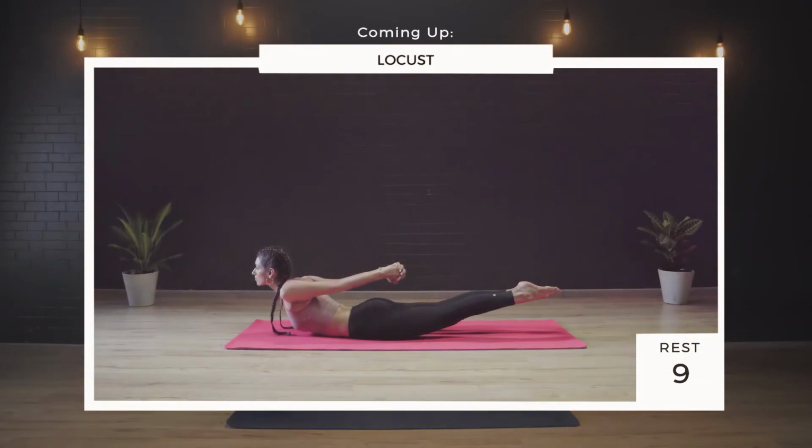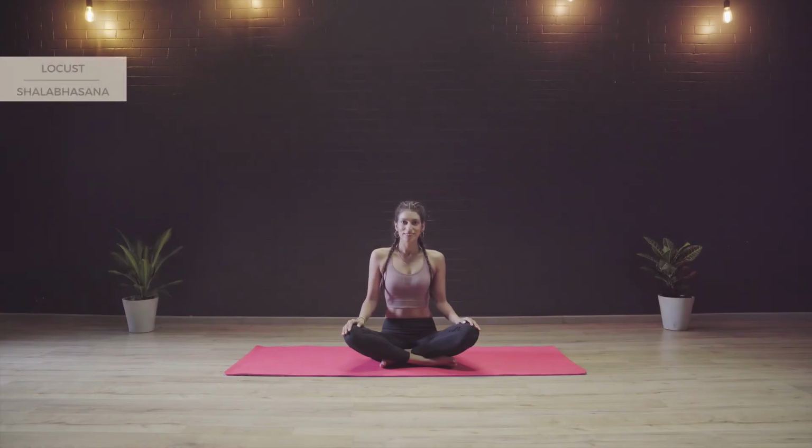Next, we will be practicing Shalabhasana or the Locust pose. People with acute back pain, slip disc and sciatica should not practice it. People also who have a prolapsed uterus or any sort of menstrual pain should avoid this posture.